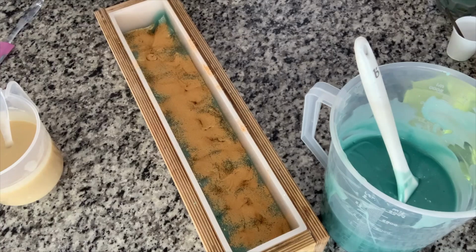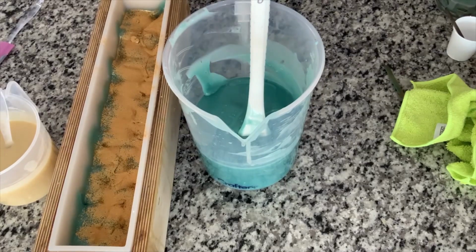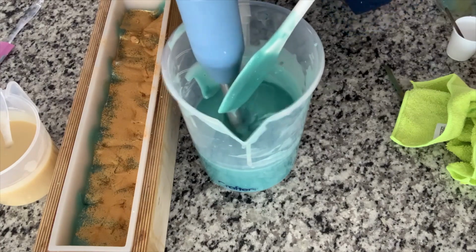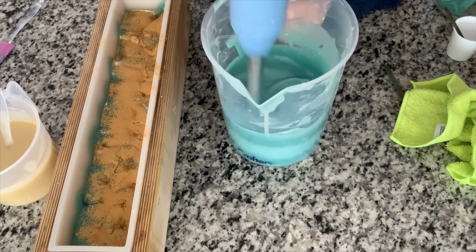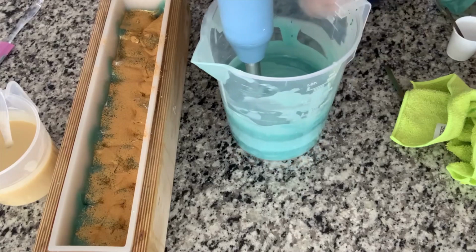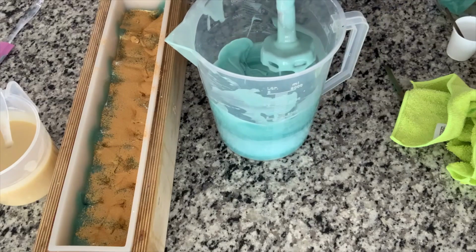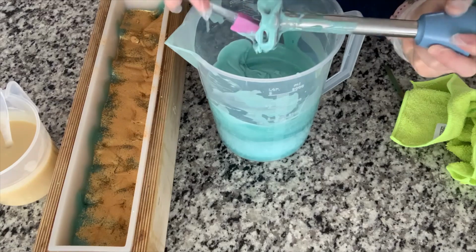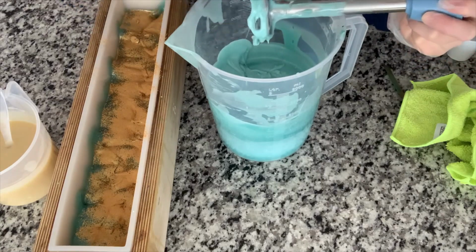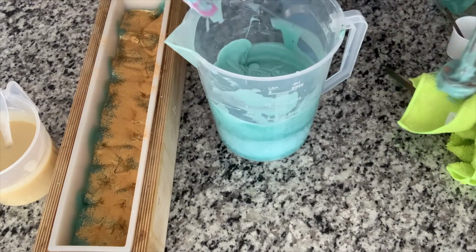And what I need to do next is blend up my next color because we need to get that white incorporated. All right, let's get this going. And this is definitely thickening up, so we're going to have to move fast with this. All right, we're getting there. Okay, I think that worked quite well. Here's what we're doing. We're scraping this down because we want a lot of that in there. And we're going to have to act very fast right now because we need to do a second blend of this. I'm not going to use that.